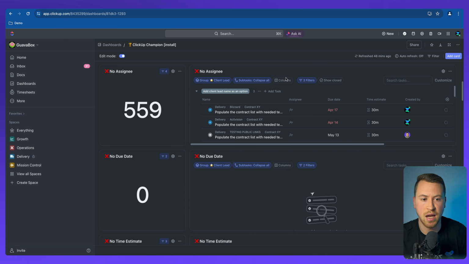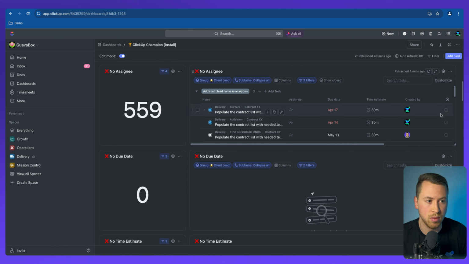And essentially what this allows you to do is kind of come here and I can add multiple columns, essentially assignee. As you can see, it's not set. I can put on the due date there. I can put the time estimate. And the beauty of this is I can also do created by. So created by shows me who created this task. So who is that person I need to get in touch with to say, hey, you created this task and was not assigned. Why is this the case?